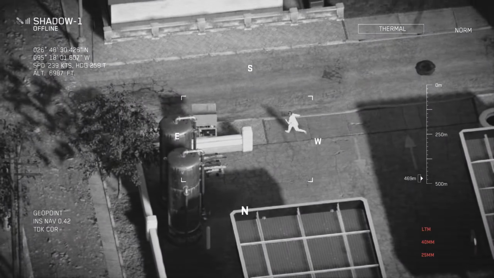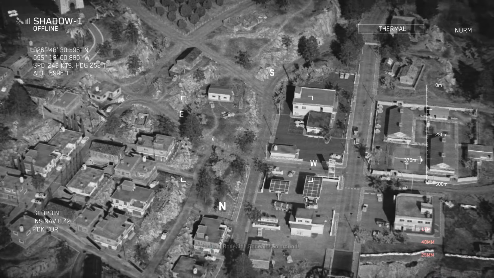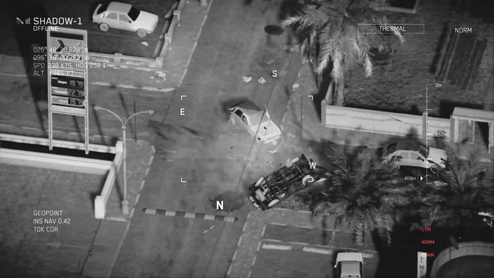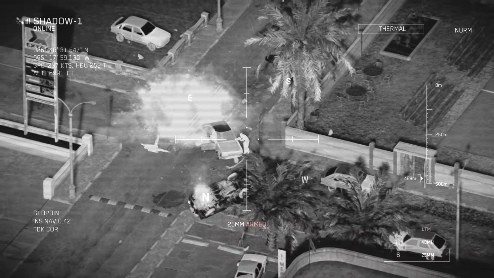There's an individual crossing the road. What the fuck's he doing? Shadow 1, we may have a situation here. Quítate de mi camino! Rodéalo, rodéalo, friendly vehicle is hit. They're down in the intersection.